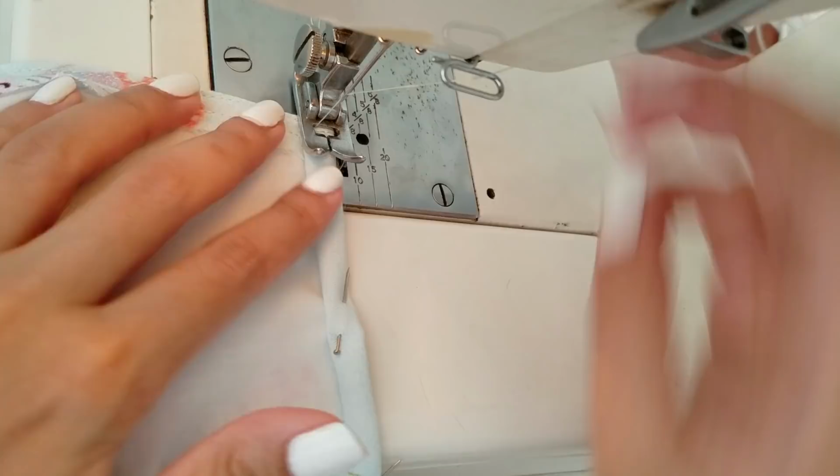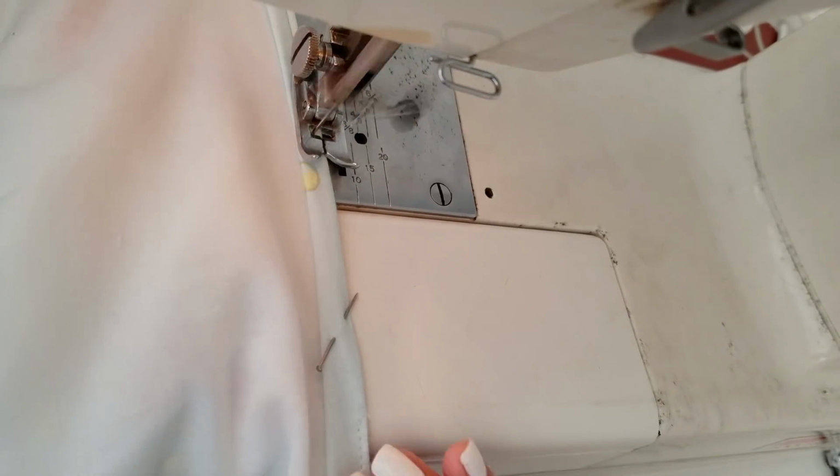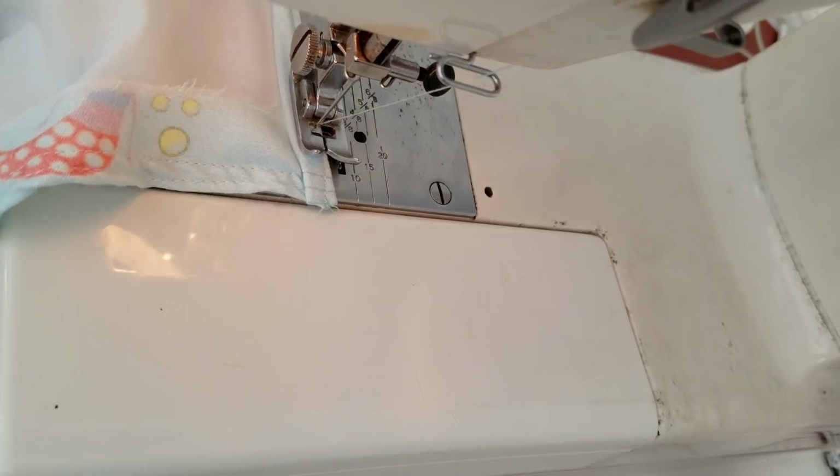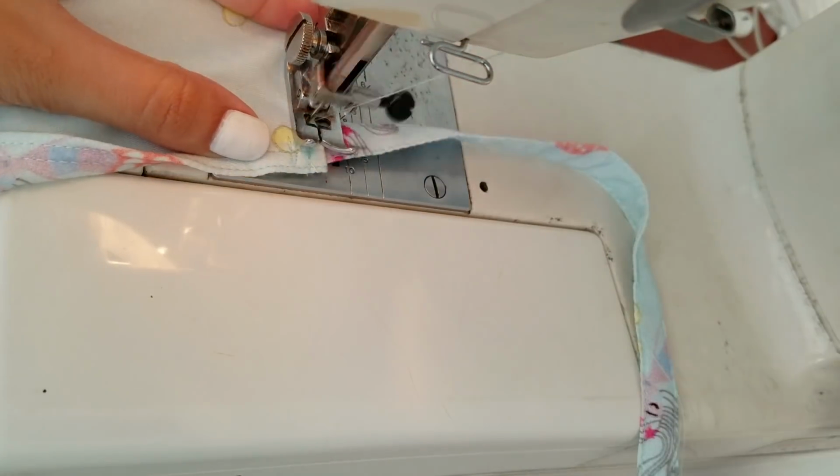Now for the neckline, do the exact same thing we had done for the hemline. Create 2 thin folds and pin it in place. Then stitch along the sleeves and the neckline. Attach both the straps on the neckline of the dress.